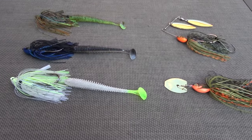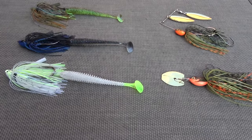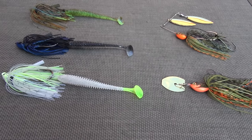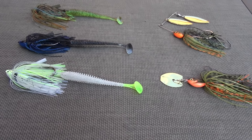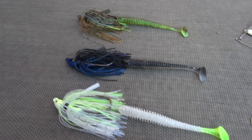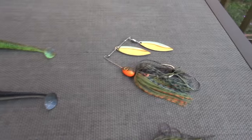Alright guys, today's video is going to be all about swim jigs, but first of all I'd like to compare it to some other springtime baits and give you an idea of when I like to throw which bait. So we've got a spinnerbait here, a chatterbait, and then these three are swim jigs. So we'll start off with the spinnerbait.